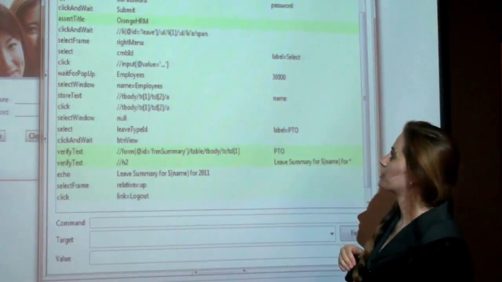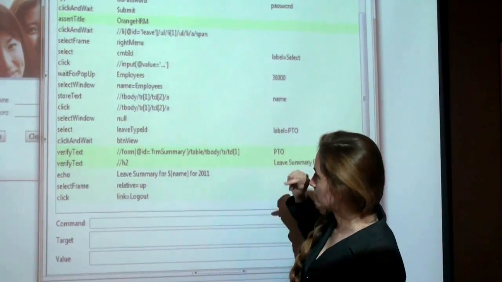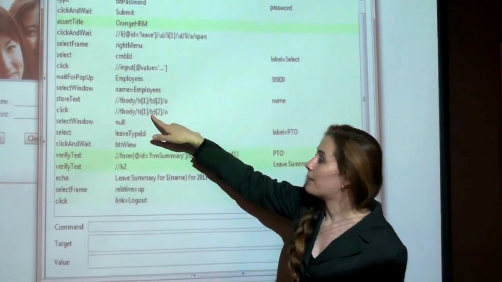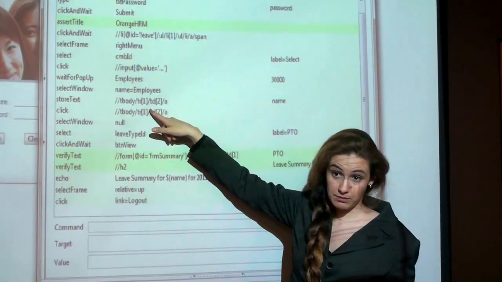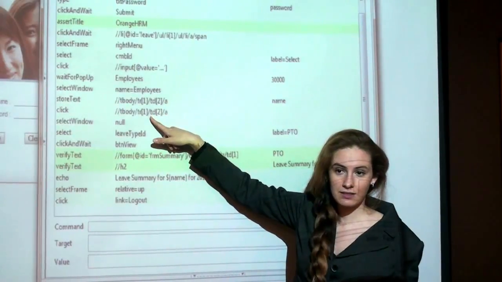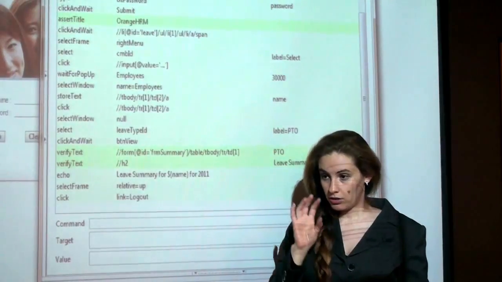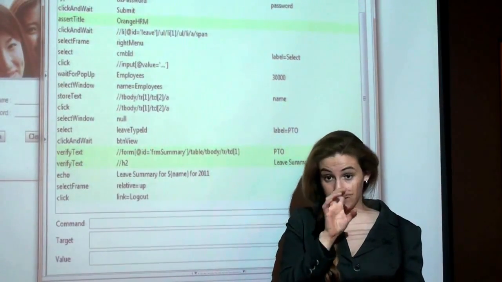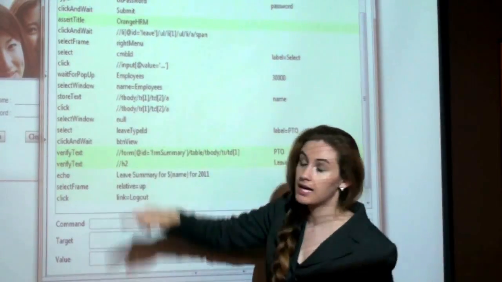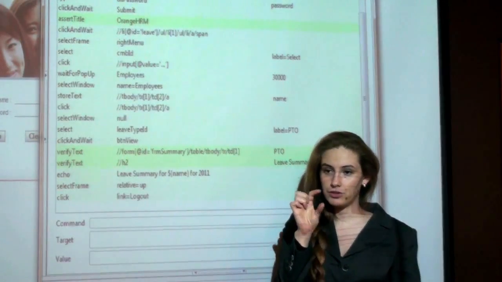The second point where you would have had a problem is actually right here. It's not very apparent from this, but this is where you store the link you're going to be clicking, and then you click it. What happens immediately after you click that link? So a window with a list of employee names pops up. The assignment was to store the link content right before you click it, and that's what's happening here, store text. And right after that, you actually go and you click it.